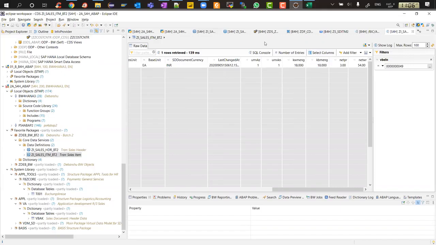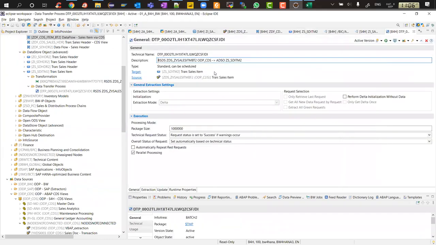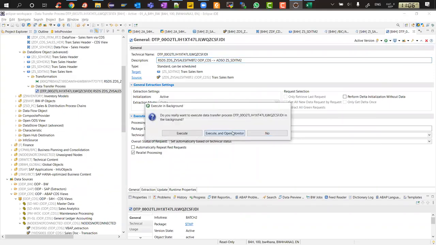So what we'll do is we'll quickly run the DTP. So we'll open the DTP again. Display DTP. And then delta. So I'll execute in background.